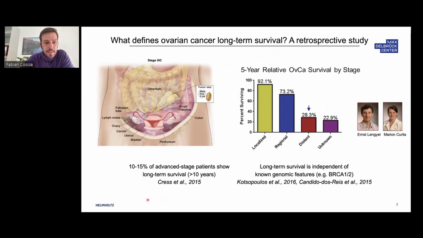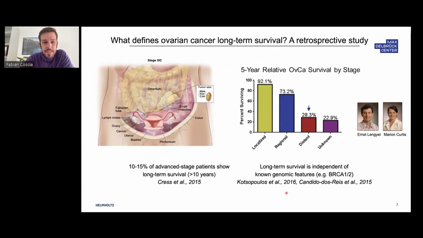So interestingly, there is a small number of patients, around 10 to 15%, that show long-term survival. So meaning after one round of surgery and chemotherapy, the tumor basically is gone and will never come back. So typically we see here long-term survival beyond 10 years without any recurrence. And this is interesting, as also these women present with highly metastatic stage 3 or 4 cancer, indicating that there might be some predisposing features in these tumors that make them extremely sensitive towards therapy and also protect them from any recurrence.